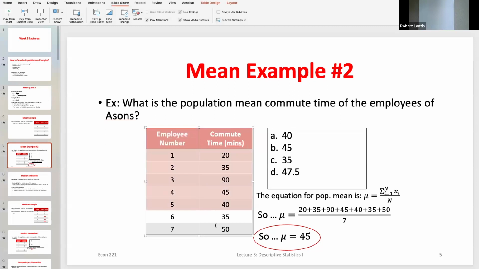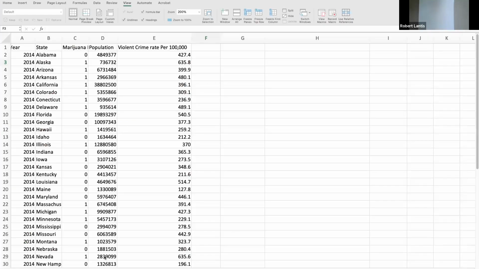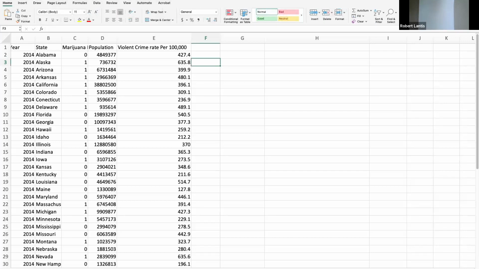I'm going to just copy this data. So Command C, Control C on a PC. I'm then going to, over here, got an Excel file pulled up, but we'll just start with a blank one so I can show you what I would do.